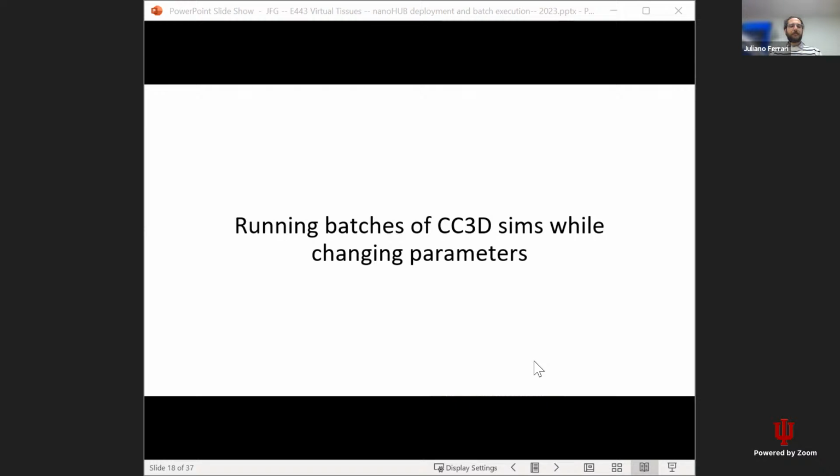Which means that for every single simulation, you can't know if your result is representative of your simulation. So you need to run 5, 10, 20 replicates of the simulation to get a better feel for how things are going. On top of that, you probably want to explore parameters. So in the end, you end up having hundreds or thousands of simulations that you have to run, which, as you've noticed, is not really feasible on your computer.